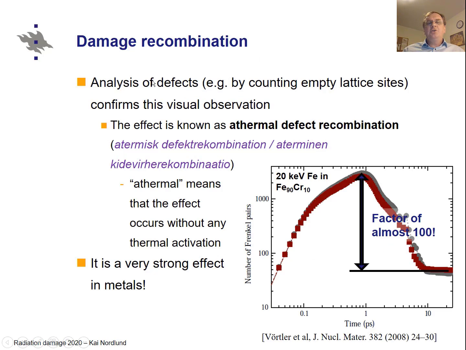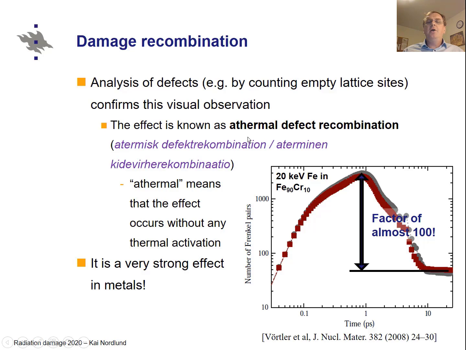So this damage recombination is also interesting to compare between different kinds of materials. First of all, you can analyze the number of Frenkel pairs produced with the Wigner-Seitz method as a function of time. And these analyses in metals practically always give a curve like this. First you have a strong increase in the ballistic phase, then a maximum, but then there is a huge recombination, which was visible as these liquid regions recombining. If you analyze the number of atoms in the heat spike in incorrect positions, you get that you can actually have almost a factor of 100 recombination.